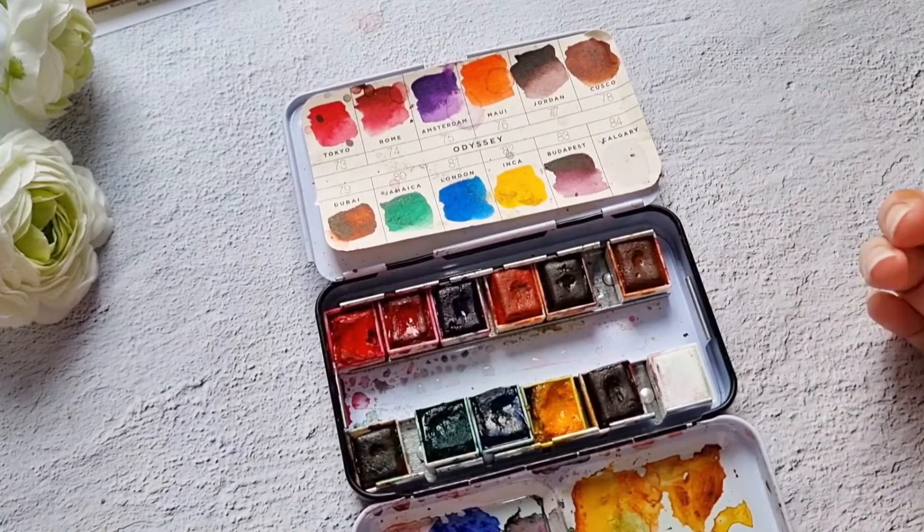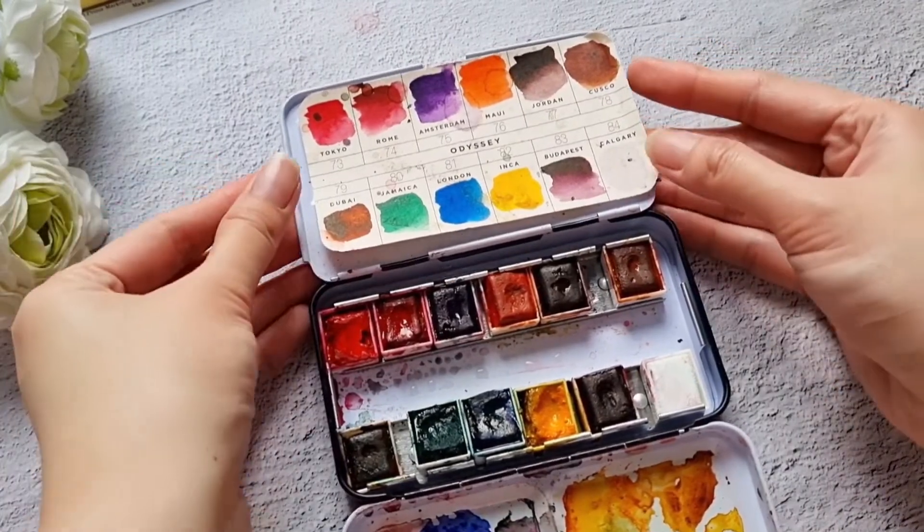Hi, my name is Jolly and I'm so happy to announce that I am collaborating with Art Philosophy for an amazing watercolor kit that I have curated for you. This includes my personal favorite palette, which is called the Odyssey set. This is perfect for painting florals. I really love the unique colors in this set, and you can go from bold to muted colors.